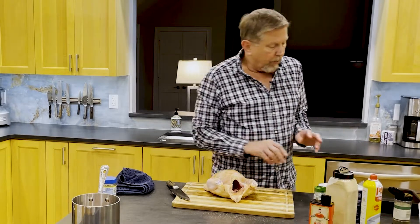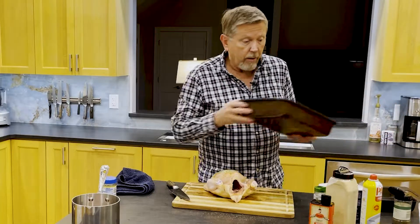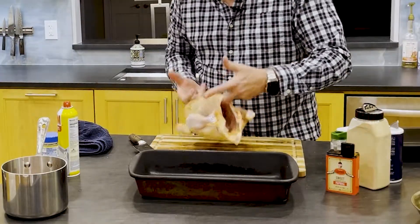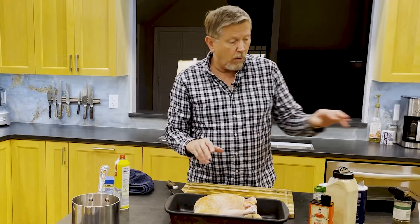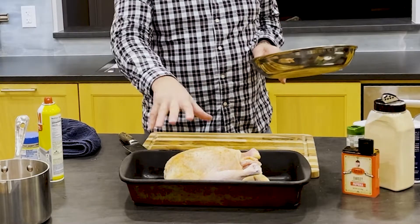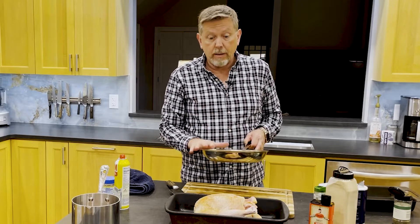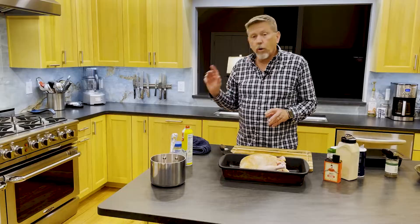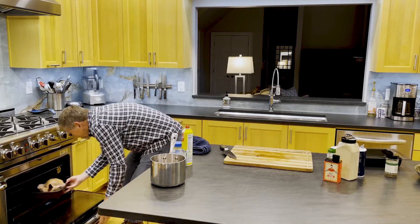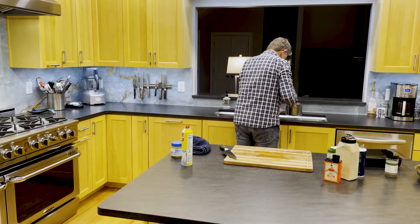So to roast this — for a lot of years this was my go-to roasting pan, just a simple little square. As long as the chicken fits in it, you're good. I give it a little bit of spray in the bottom and then put the chicken in. The important thing is that the sides have to be low so the heat can get to the bird and it'll get a nice color. Also, whatever you roast in, you're going to make gravy in. I've set my oven at 350, preheated it, and I'm going to put the convection on so it cooks a little more quickly and evenly. Now I'm going to put water on the giblets and make my stock — I'll just give it a bouillon cube.